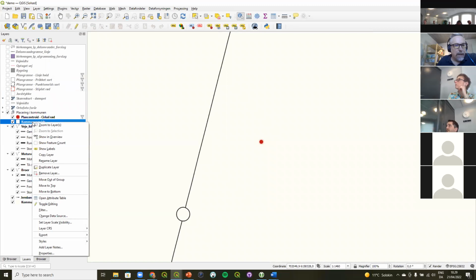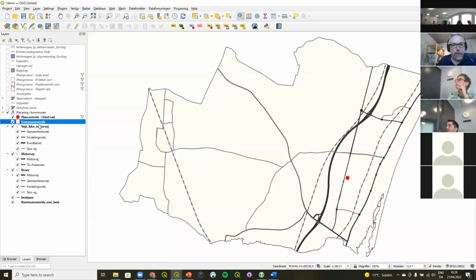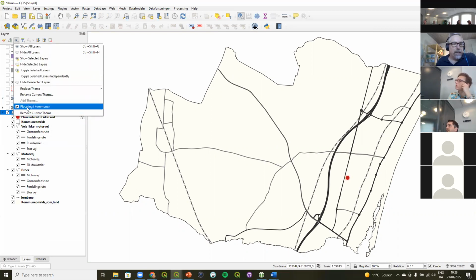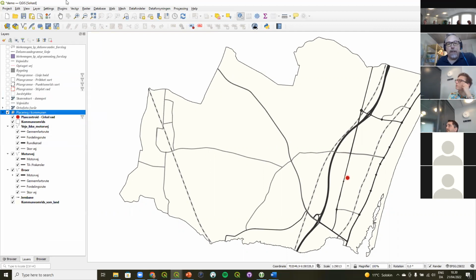But if I right click on this and choose zoom to layer, you can see this is a map theme for that locator map where the local plan lies in the Kommune. So that's what this map theme does, it just turns on all those layers for me, so that makes my job easy. So you can identify those and set up these map themes as you need.